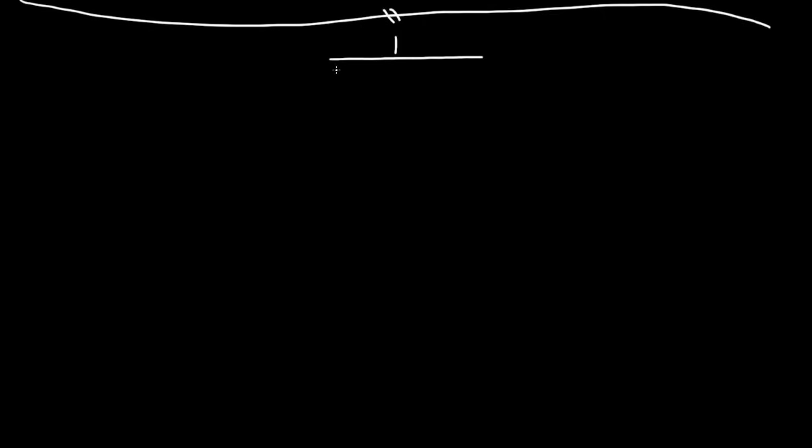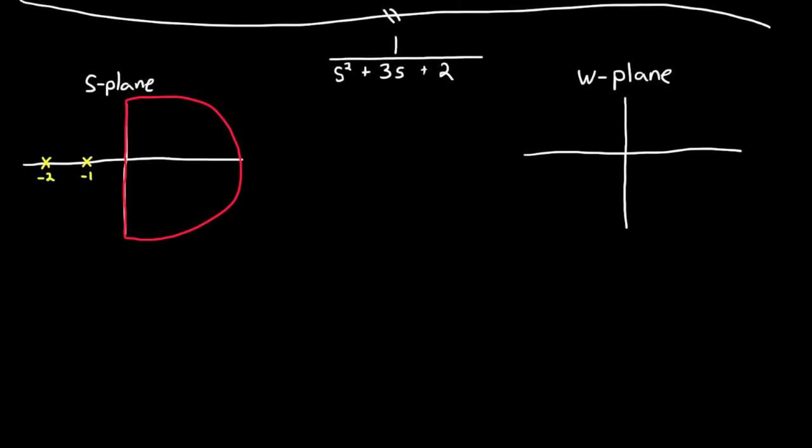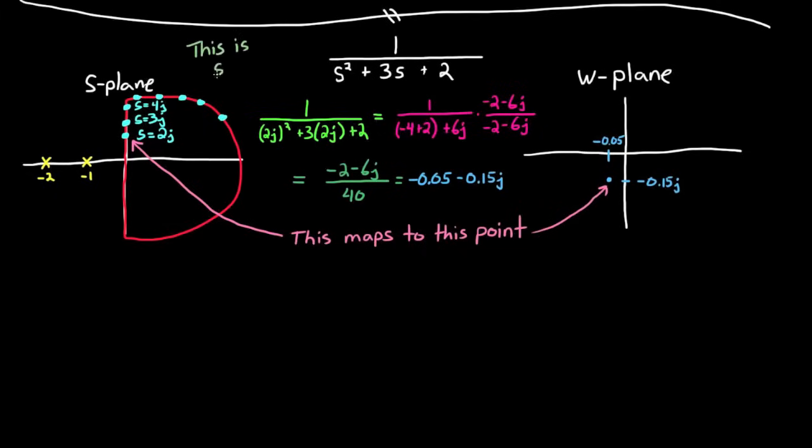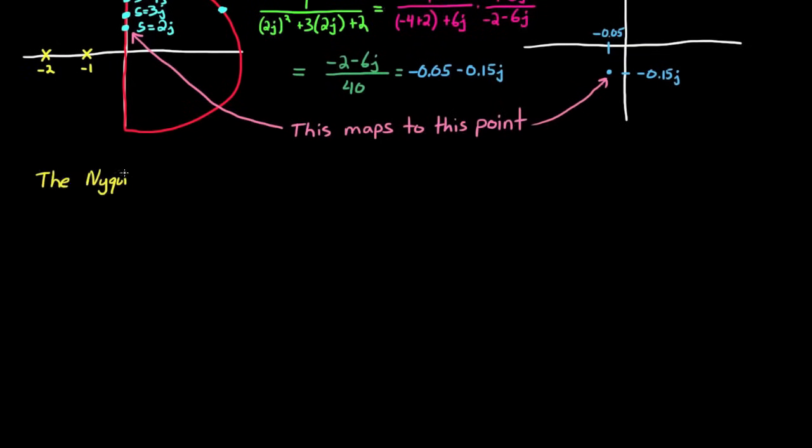We'll start with estimating a Nyquist plot by hand. Let's say I have this s domain transfer function, 1 over s squared plus 3s plus 2, which has these two poles, s equals minus 1 and s equals minus 2. Recall from part 1 that I need to map the Nyquist contour to some other plane that I've arbitrarily called the w-plane using this transfer function. The most straightforward, if not silly way, is to take a point in the s-plane on the contour and plug it into the transfer function, then plot the resulting complex number in the w-plane, where this one point in the s-plane maps to this other point in the w-plane. We can continue this for every single point around the entire Nyquist contour, but not only is this a very math-intensive way, it also causes us to miss out on some very important intuition about how the Nyquist contour relates to the Nyquist plot.